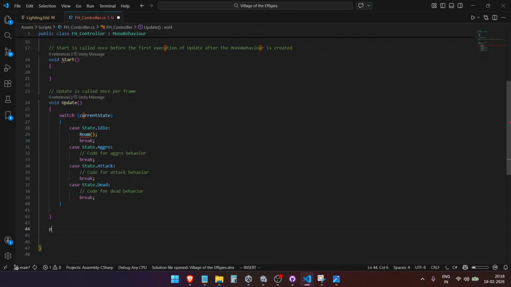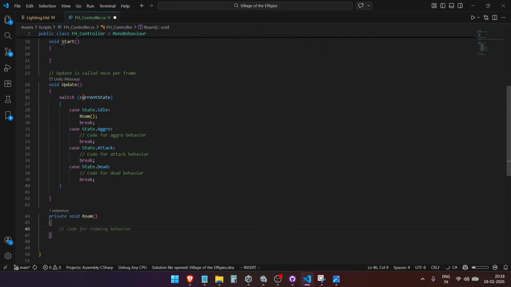In roam, what we do is code for roaming behavior. How do you want this to work? We definitely want them to be in a particular area, because if they are just flying everywhere, we don't really want that.